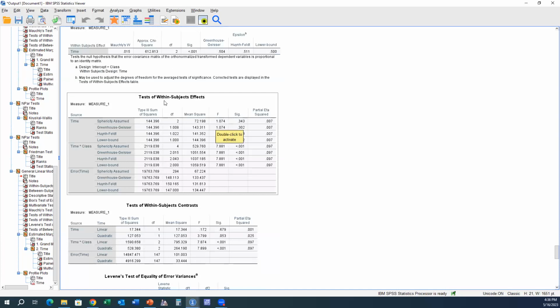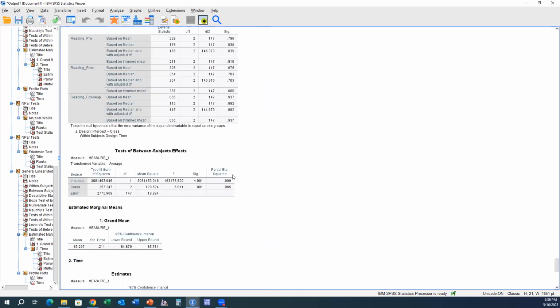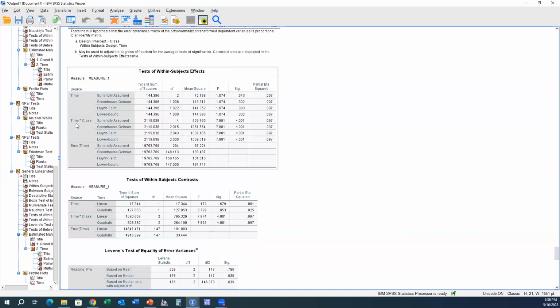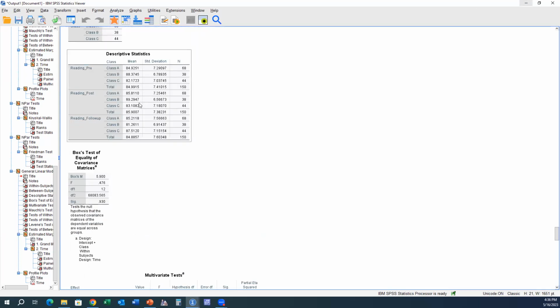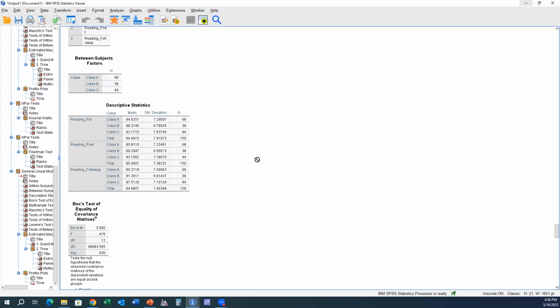The idea here is, first you look at time. Do we have differences over time? We do not. Then we look at differences by group. Do we have differences based on class? Yes, we do. So class A, B, and C do differ. And then do we have differences based on the combination of time and class? This is looking at pre, post, follow-up with class A, B, C, and we do have a significant difference there. So I just wanted to illustrate that this is more of a true experimental study. If you're looking at differences over time after an intervention, based on treatment and control groupings, that is the true experimental study, in which case usually a mixed model ANOVA is used.